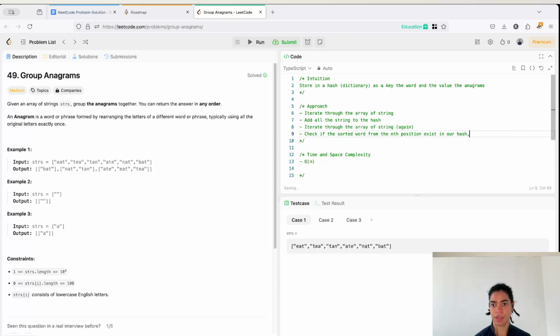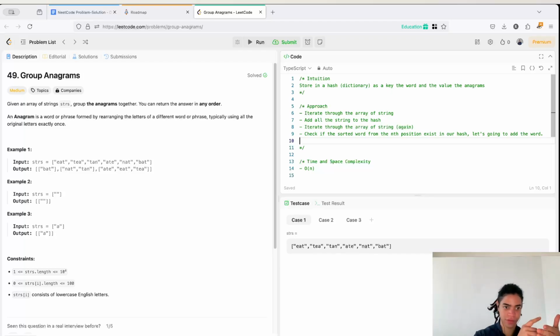Let's add the word, and that's it. So once you iterate through all of these positions, then you add them in the second pass.